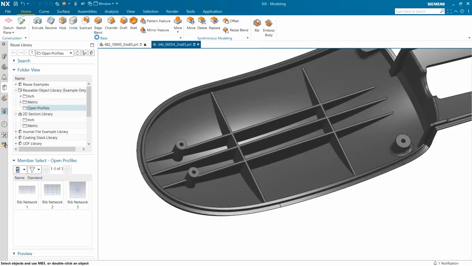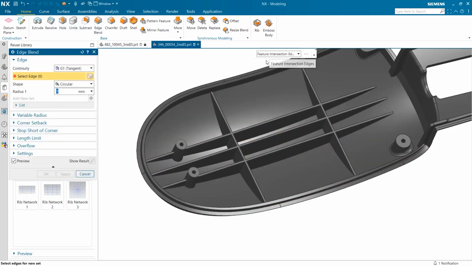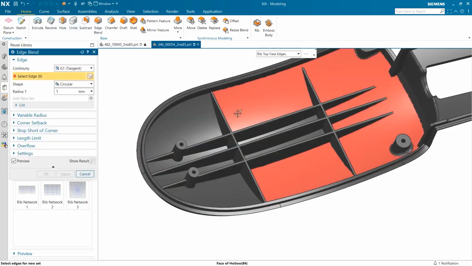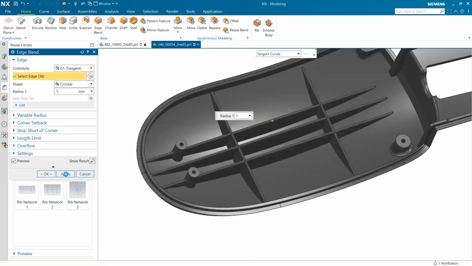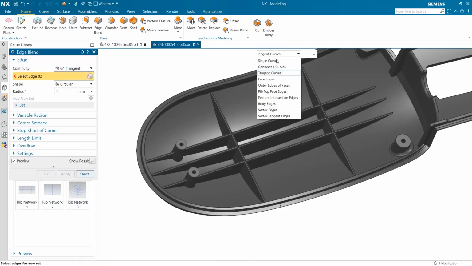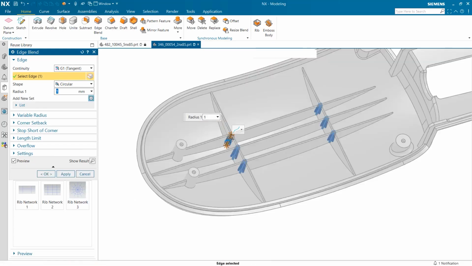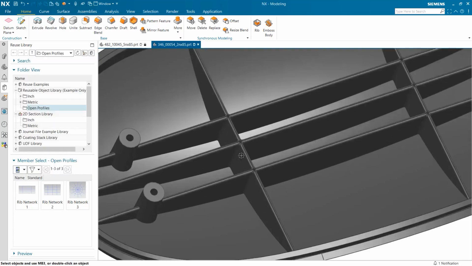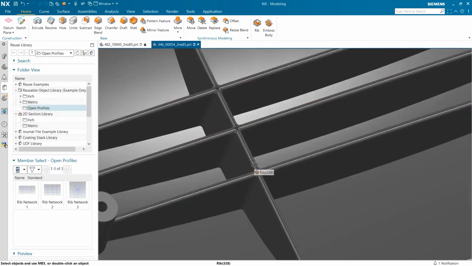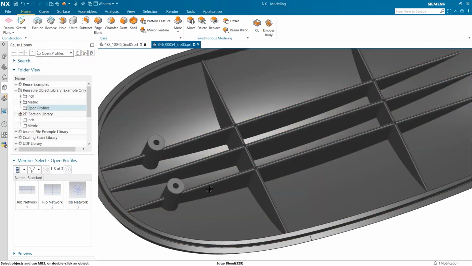We can use some of the smart selection methods in NX to quickly select multiple edges simultaneously. You will also notice that NX has artificial intelligence-based selection, where after selecting one edge, NX automatically predicts and highlights other similar edges you may want to include. Again, this significantly improves productivity. As you can see, the edge blends have now been completed, softening the corners of the intersecting faces of the rib body. I have one more design modification to complete.